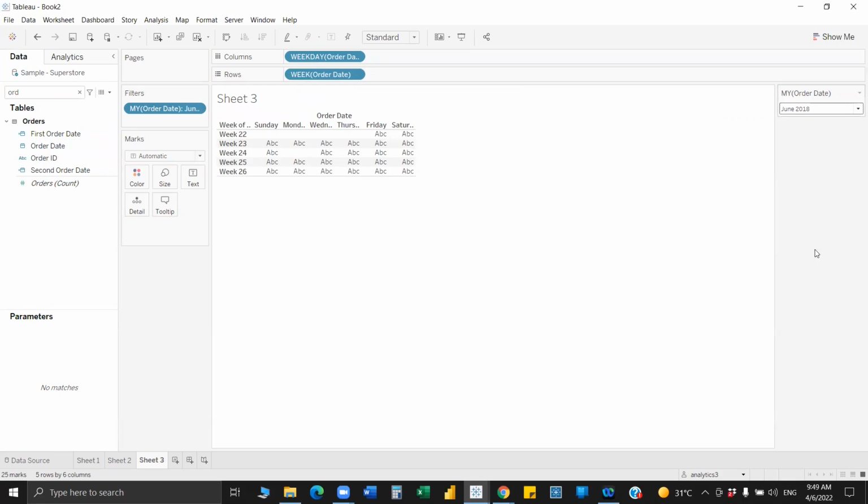So based on the month and year we select, we have the calendar accordingly. A little bit of formatting.